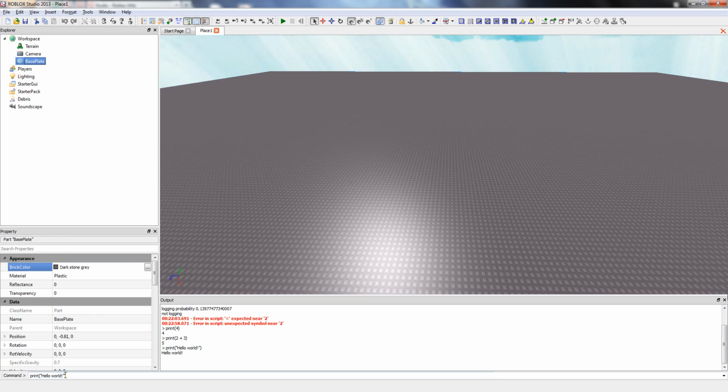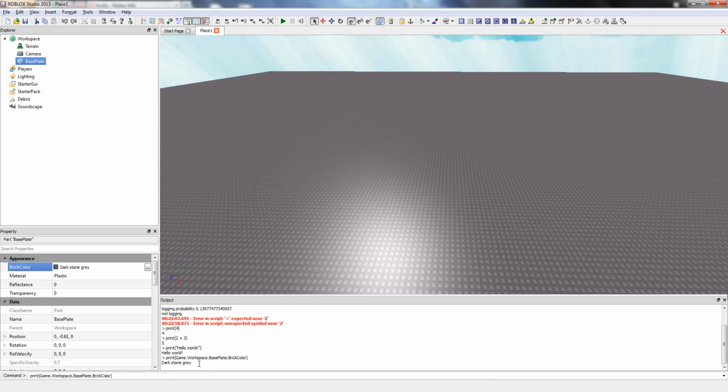To specify exactly the right object, I say print game.workspace.baseplate. This means print the baseplate that's in the workspace that's in game. Exactly this baseplate specifically. Now if I want to see the property brick color printed out, I have to add dot brick color and press enter.